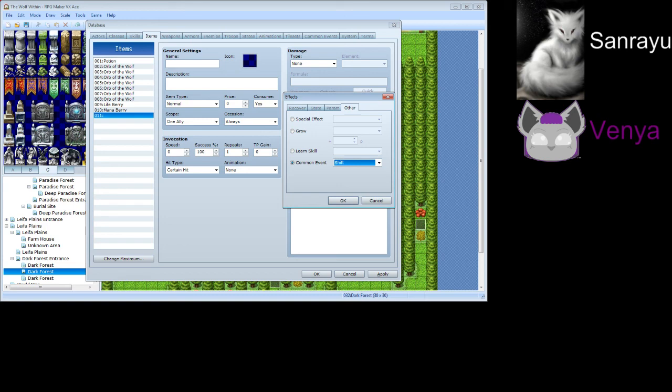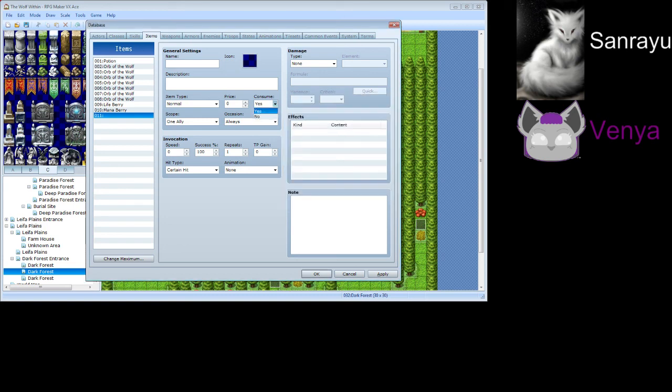Just make sure that you have consume off because that will consume the item and they'll lose it, especially if it's an important item that you want to use over and over. Make sure it's off. Just make sure, damn it. Yeah. Make sure!